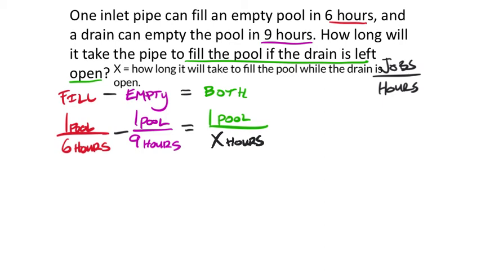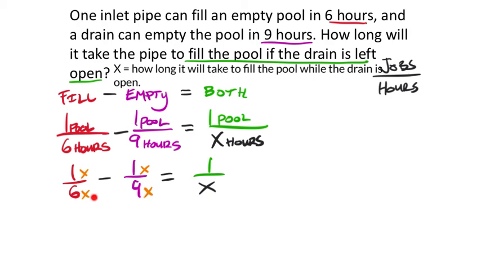Okay, now that I've got that, I'm ready to reset this up just without the labels. So on this one, again, we are subtracting because we're emptying the pool, because it's being taken out, right? We're taking the water out. But now that I got this, I need a common denominator. So again, I've got the X denominator here. These ones don't have X's. It's a pretty quick thing that I can just apply there. So 9 times X, but just make sure you multiply it by the numerator and denominator. And then the 6 as well, I have to multiply that by X, and so the numerator by X. So I've got X's to match. Now I just need the numbers to match.